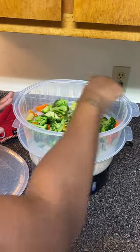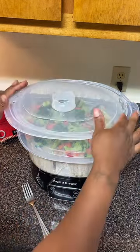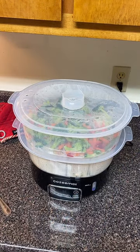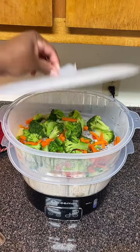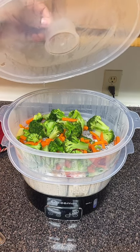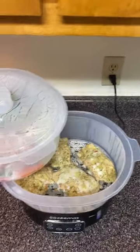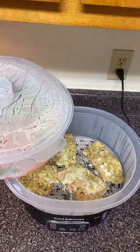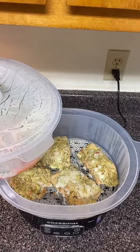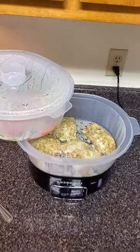I really want to put some Cajun seasoning on here, but I ain't gonna do it because my daughter don't like everything spicy like I do. Okay. Open that dish and let me see. So we got some vegetables in there, and we got some salmon. It's dripping water, but I got some salmon in there. That's why I'm saying how the gooey stuff coming up. I really want to flip my salmon, but I don't want to chance it breaking up. So I always put it on the skin side. It's my first time using a steamer.